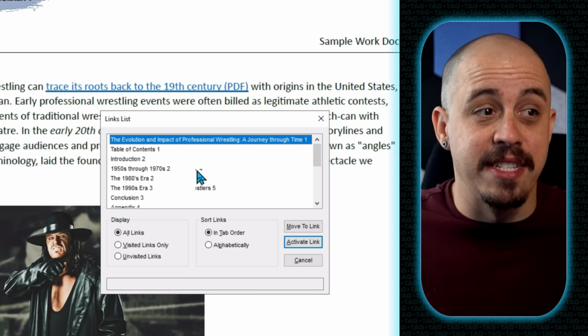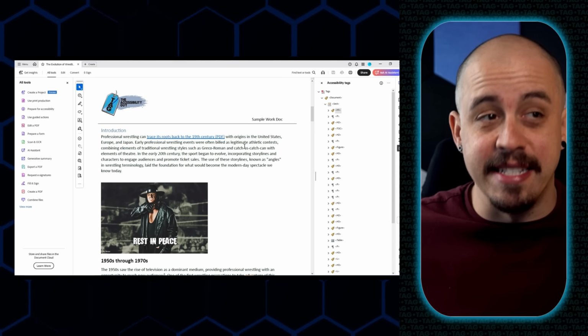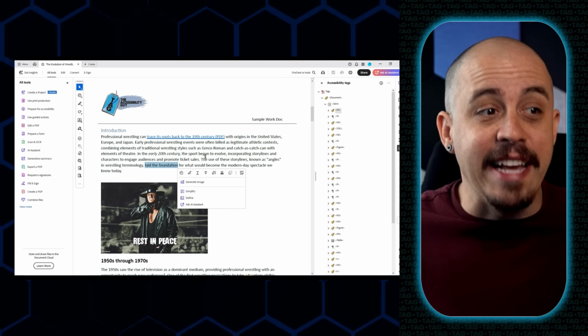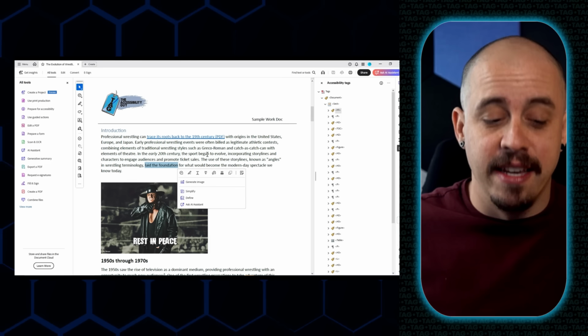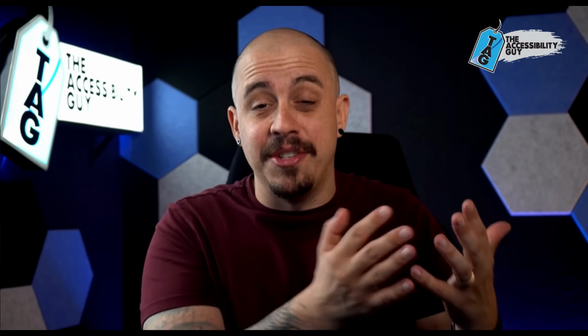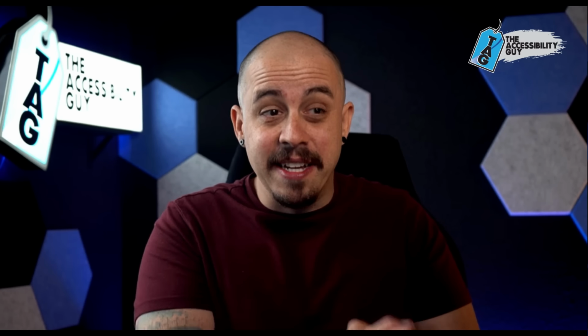So if the link was not properly formatted, what would happen is it wouldn't recognize that there was a link there. Like, for example, what if laid the foundation was supposed to be a link? If we didn't tag it as a link, the screen reader can't navigate to it. So I would never be able to even get to that link text. Additionally, if you have things like a full URL, the whole URL is going to be read aloud. Sometimes that is okay, but a lot of the times it's kind of annoying for the user to have to listen to that full URL, especially if you have a longer URL.